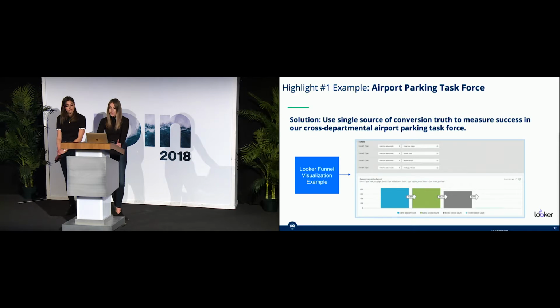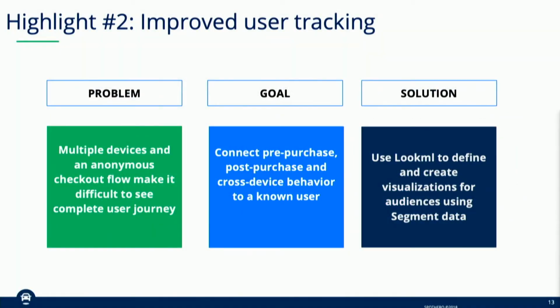Again, while this meeting was one of the worst in SpotHero history, I think that the ultimate goal of identifying the issue and addressing these analytic inconsistencies head on with tools like Looker and Segment has really helped set us up for future success, particularly in regards to the conversion rate tracking that we were talking about earlier and creating more custom solutions to meet our users' changing needs. And with that, I will go on to our second goal.